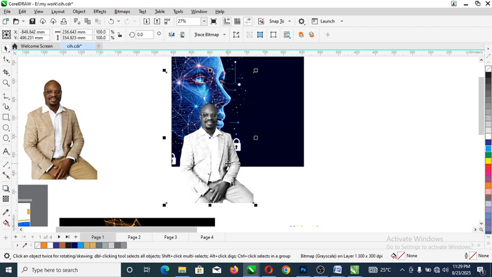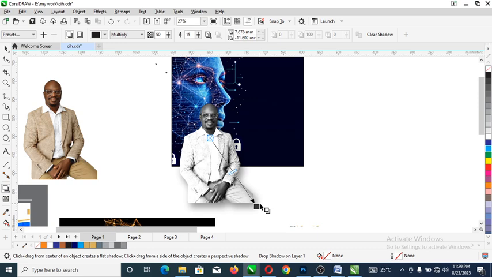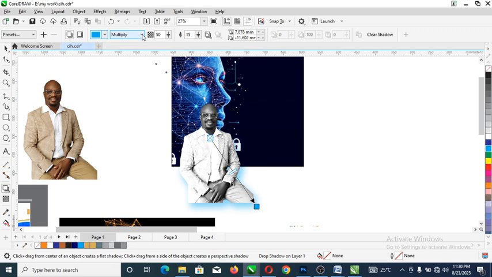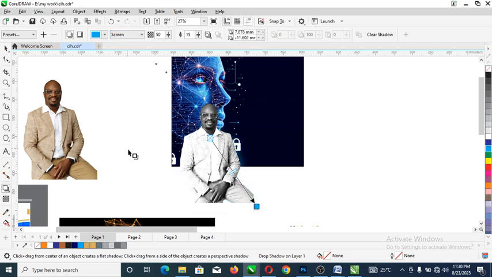I think we need to just convert a bit more first. After that is done, then go ahead and apply shadow to it. After that is done, let's go ahead and change the color of that shadow to magenta, or cyan rather. So right from this area, just choose screen. Automatically you have that. So blend it up. Let's go ahead and make that 90. It's okay. There you have it.